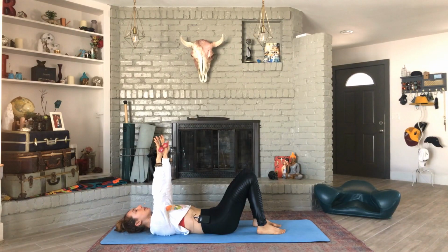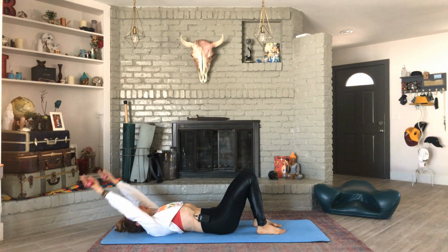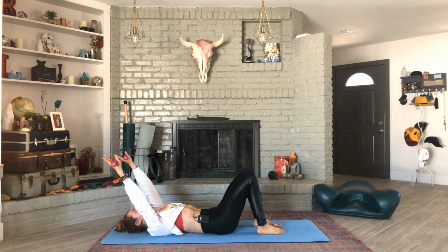One, take your arms up to the sky, and I want you to go ahead and let your arms just fall back and feel how your ribs pop off, right? So bring them back up, breathe into your upper back. And as you take your arms back, notice that your collarbones can be wide and your low ribs can be down. And I can't take my arms all the way back. They get stuck right about there, but that's okay.